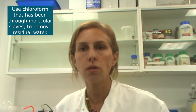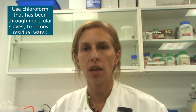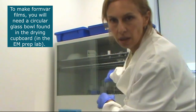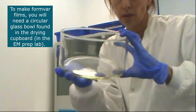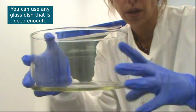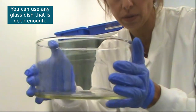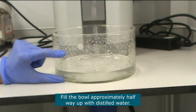Also, make sure that you use chloroform that has been through molecular sieves, so that any residual water has been removed from the chloroform. To make formvar films, you will need this glass bowl that you find here in the drying rack. This bowl here. If you haven't got this bowl, you can use any glass bowl that's quite deep. It needs to be fairly deep for you to be able to make formvar films. Fill the bowl more or less halfway up with distilled water.